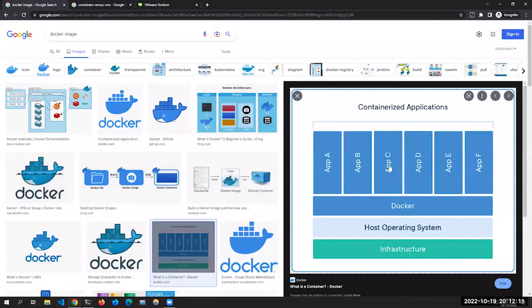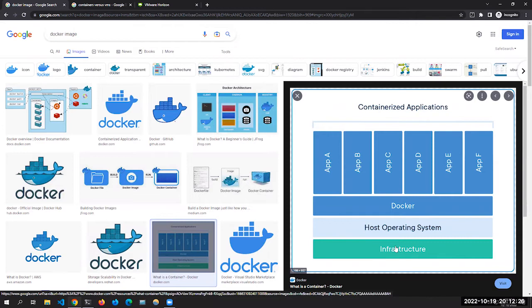This diagram shows that Docker is usually installed on the host operating system, as opposed to virtual machines, which run on the infrastructure itself, pretty much the physical machine. Within the Docker ecosystem, you have all your containerized applications. You're going to see that firsthand.